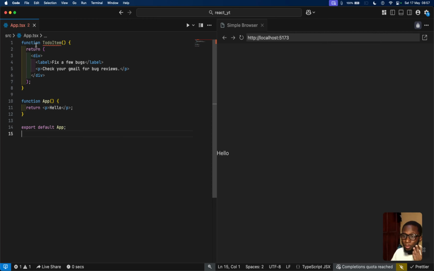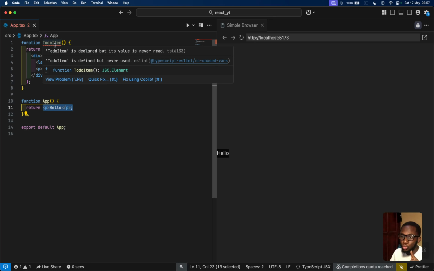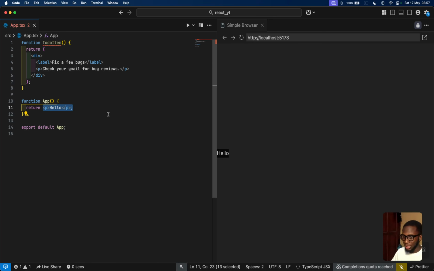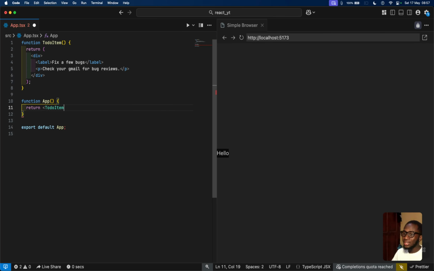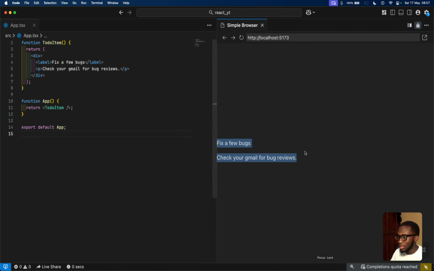So you can see we have our component here, but how do we render our component on the browser? You can view using a component as if it's an HTML tag in itself. So instead of returning hello in here, I'm going to return this to-do item as my JSX element. Since it doesn't require me to specify some extra contents in it, which we'll be talking about in a minute, I'm going to just use a self-closing tag for this. So once I save this, you see this comes up in here like this. I should have this set up here, which is nice and simple.